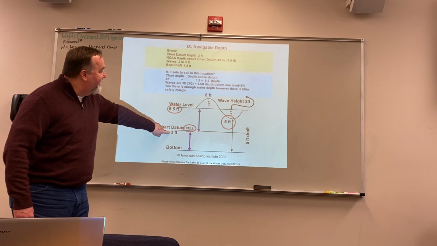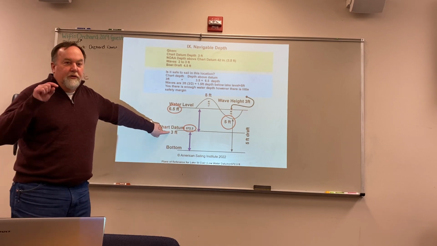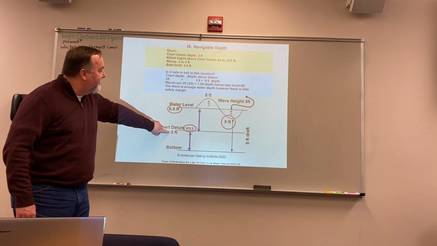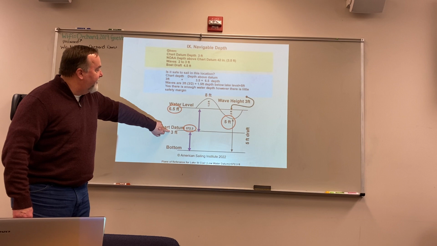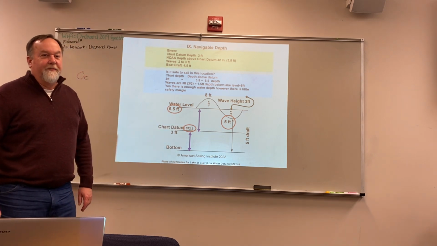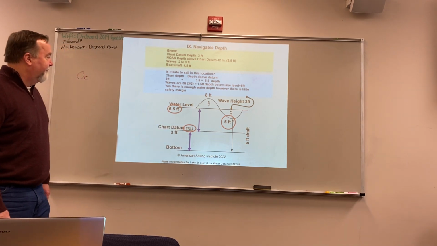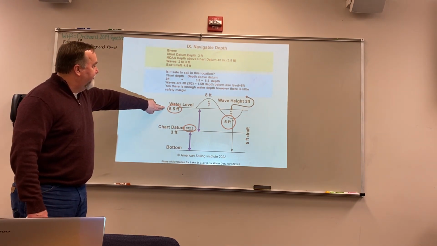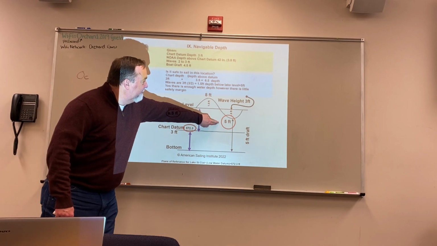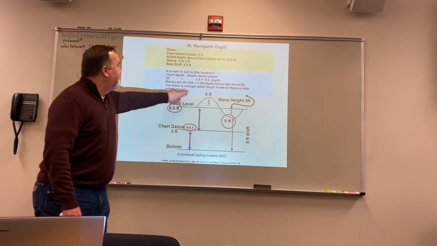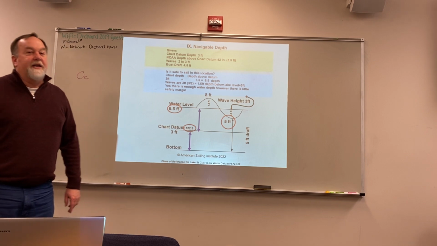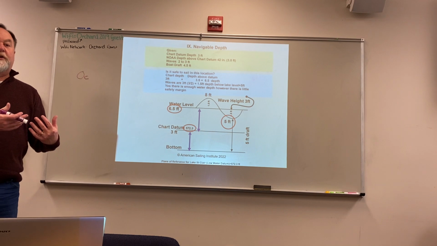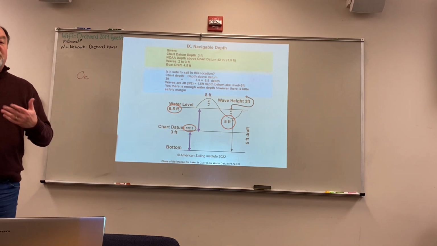So that means based on the chart datum, the mean low water depth that's on the chart was 3 feet. So I looked at my chart where I was, it said 3 feet, and I knew that was based on the chart datum. Okay, you know it's 3 feet, then you looked at NOAA, that was 3.5, so you're at 6.5, you know the wave height, so you took off 1.5 feet, so you were at 5 feet, and your boat is 4.5, so you didn't actually use the chart datum. I didn't use the chart datum in the math.